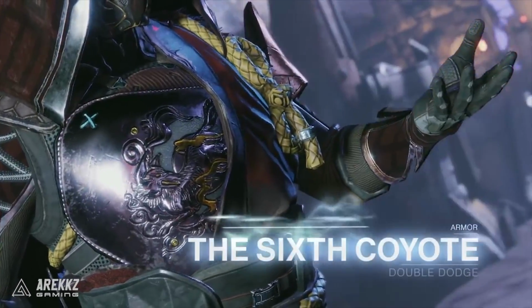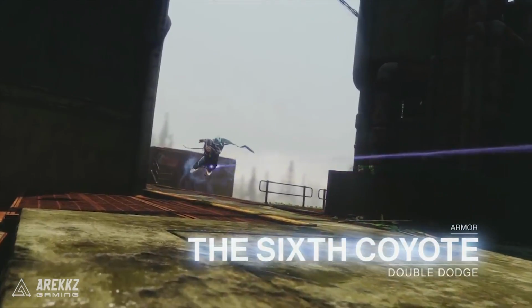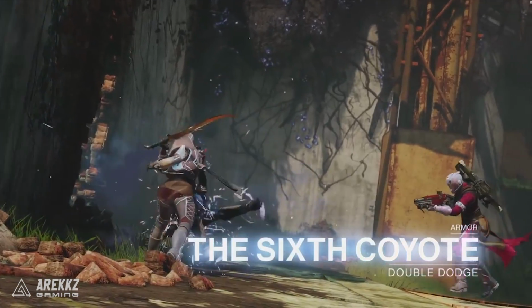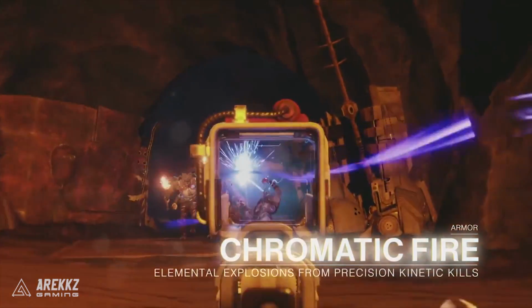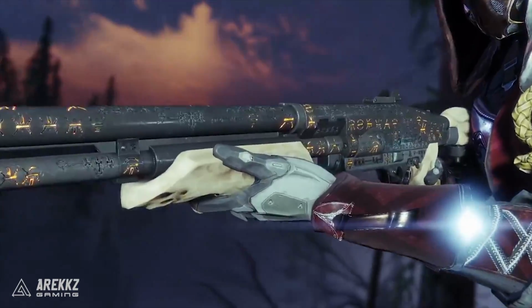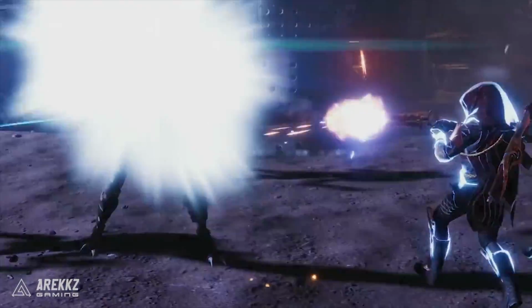Hunters have the 6th Coyote, which, quite simply, allows you to double dodge. And Warlocks have Chromatic Fire, where you can create elemental explosions from precision kinetic kills. The armor piece looks pretty sweet too. Now Bungie did say this is just a taste, but as a starter, those are actually really exciting. However, there's more still to talk about.